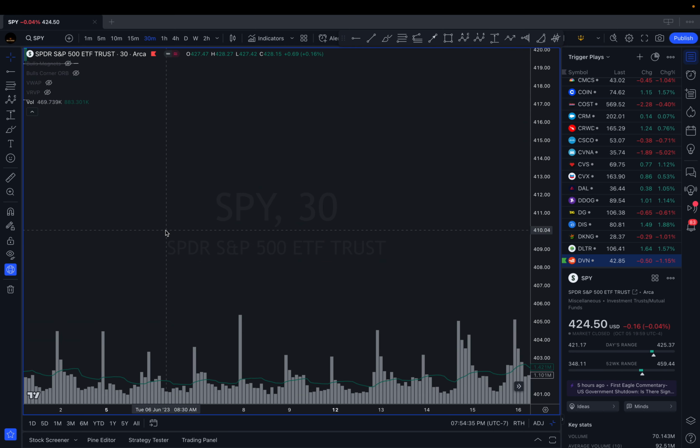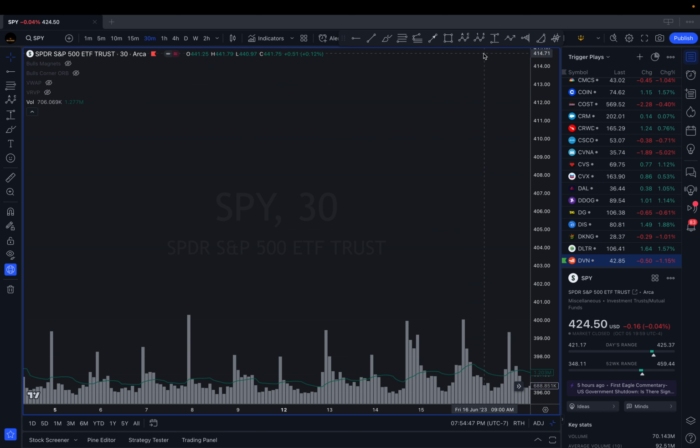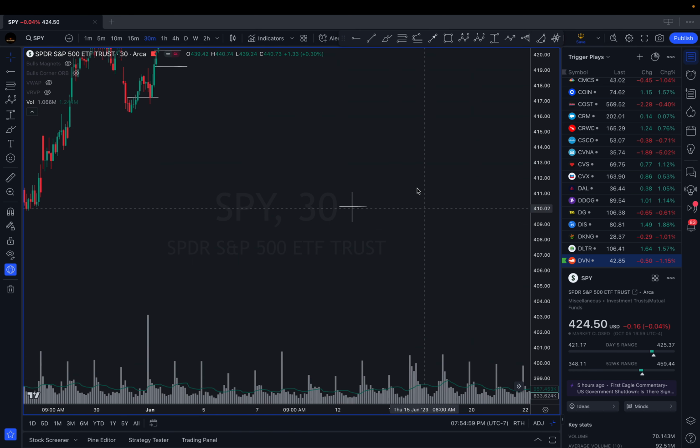So guys, that was the three white soldiers, and you probably know about bullish engulfing. We talked about this one, and then I want to quickly touch upon this one specific candle, which is the indecision candle. It's called Doji, right here, and that means buyers try to push it higher, then sellers try to push it lower, and the candle closes somewhere in the middle. So this is the indecision candle.